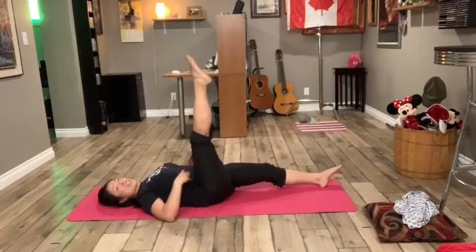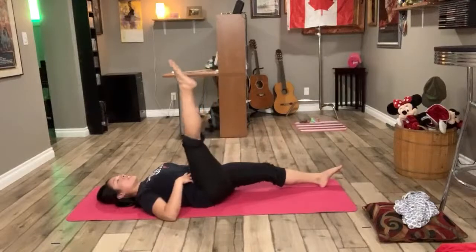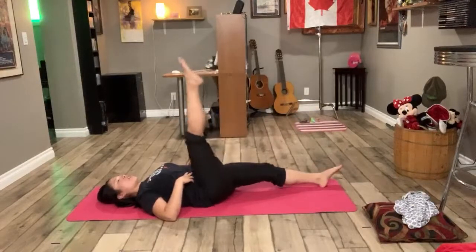Let's take it to the other side. Lots of core stability here. So listen to your body in terms of how large you draw this circle.